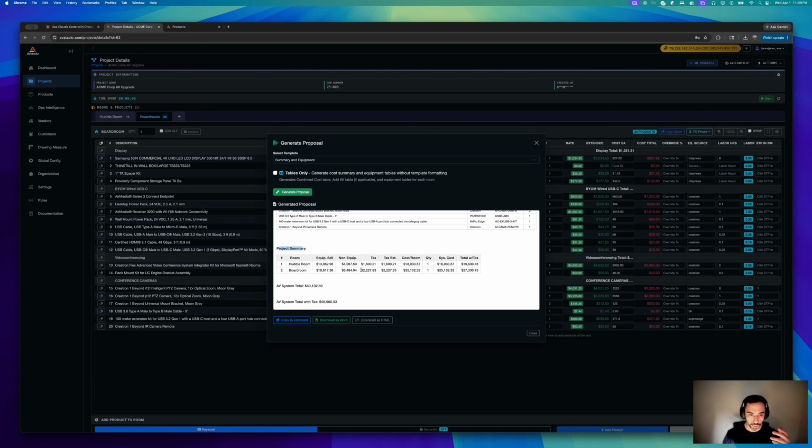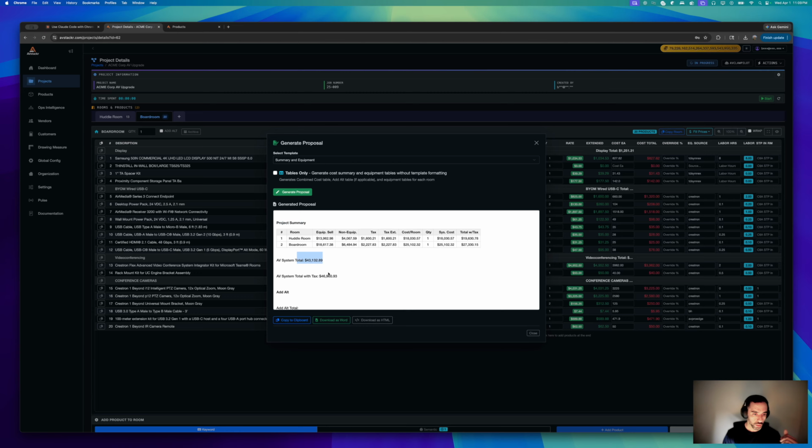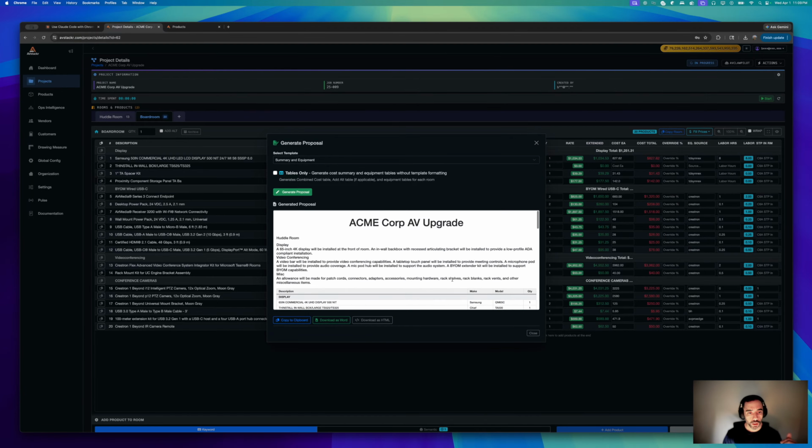In this case, I'm showing pretty much everything. Equipment sell, non-equipment sell, tax extended, cost per room, quantity, system cost, and total with tax. We've got our totals of tax. There we go. So you can save that, package it up nicely, and send it to your customer.